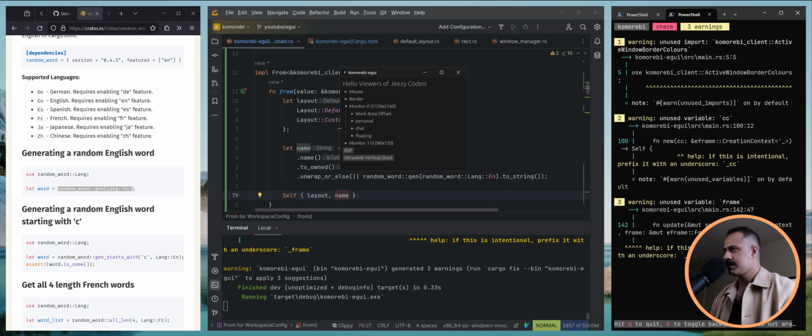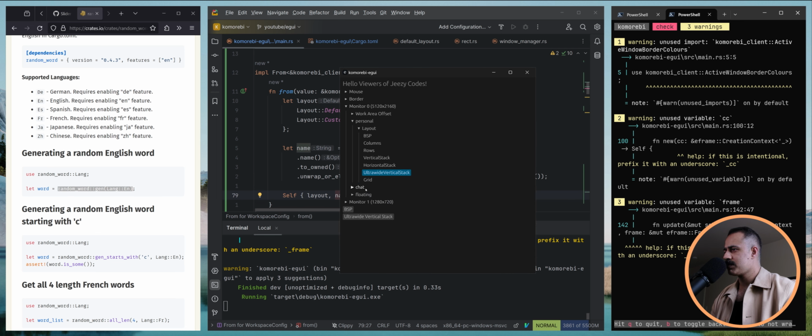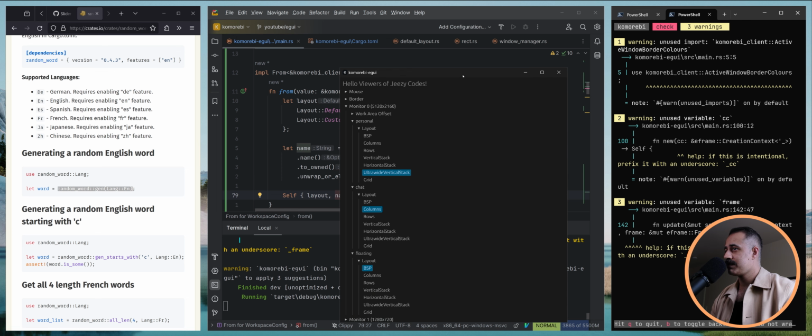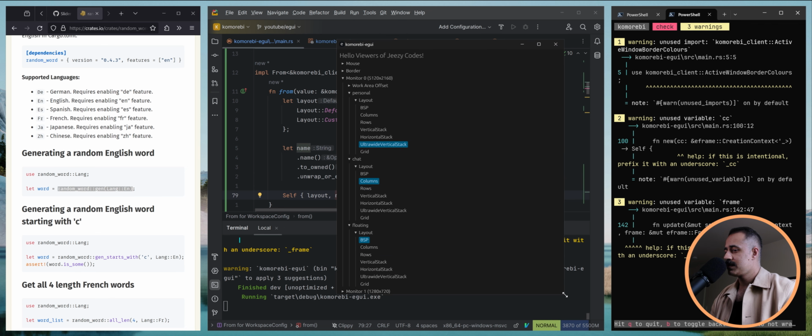Alright, so we have our workspaces. So let's see. Yes, I have ultra wide vertical stack there. I have columns on chat. So there's a bit of an edge case here.